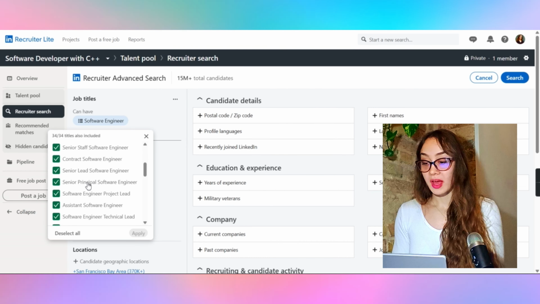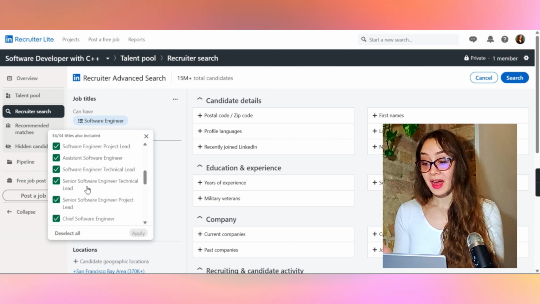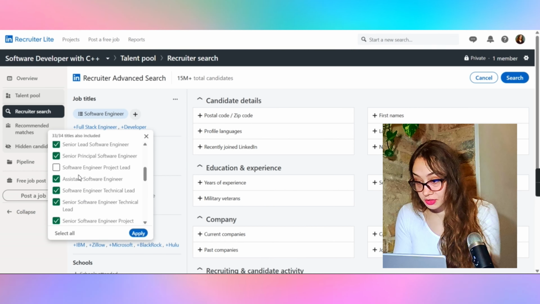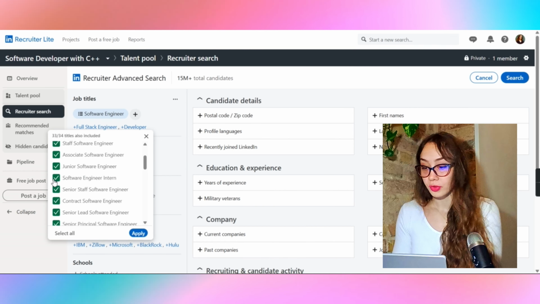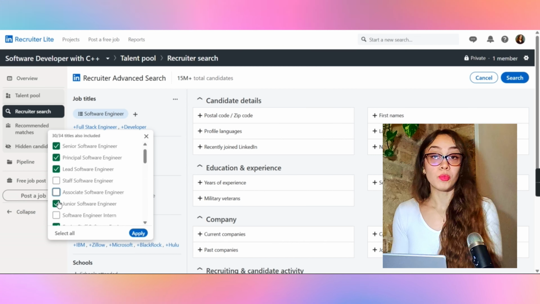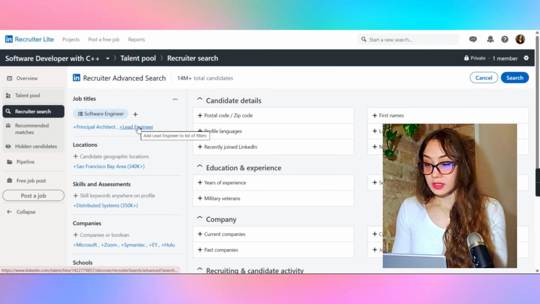And yeah, basically if you have all of these things that are clicked here, LinkedIn will show you all of the people that have these names in their profiles. And of course, if you don't want some of them, you can unclick them. For example, I saw one with intern. Let's say that you are not looking for an intern, so this title is irrelevant. Associate, junior, maybe you are looking for a more senior position, so yeah. And you can press apply. And then you can search for others.